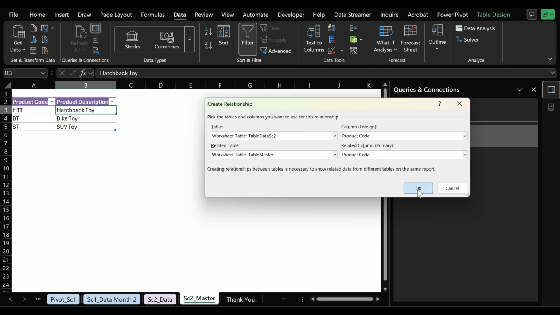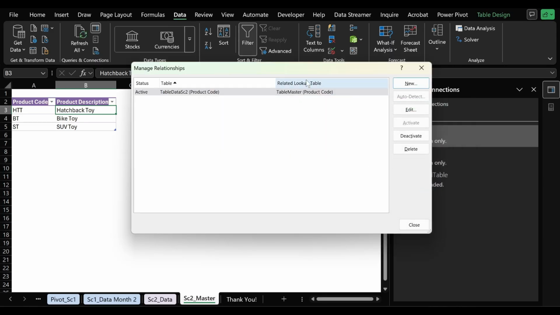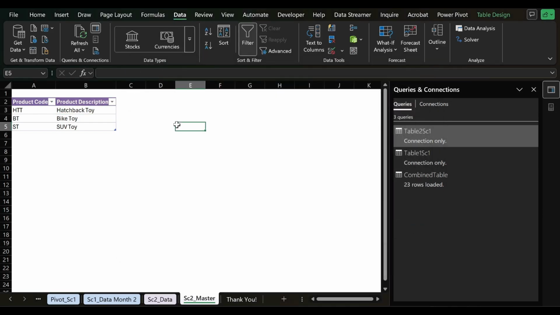So we do this. Now the moment we do this, it shows that the relationship has been created. However, visibly you do not see anything that has changed. The moment we click on the data relationships, something has changed in the background which is not yet visible. Now let's understand where finally we will get that as a visibility.